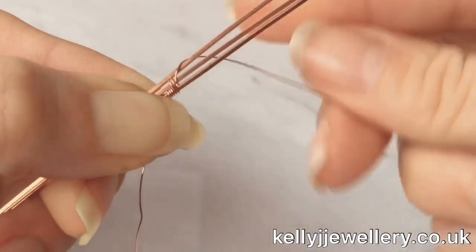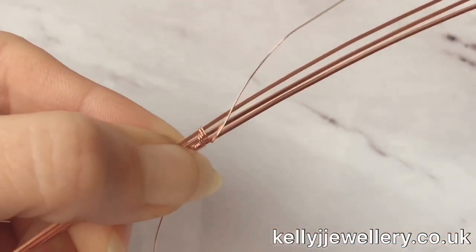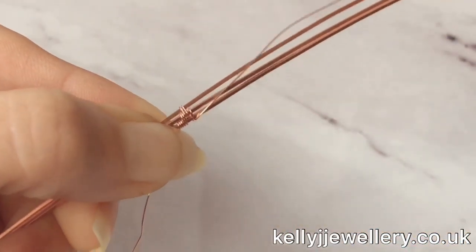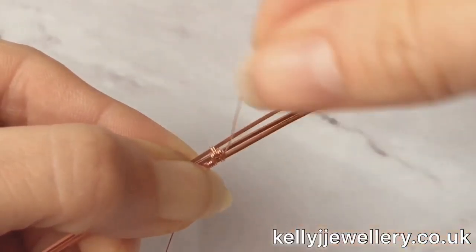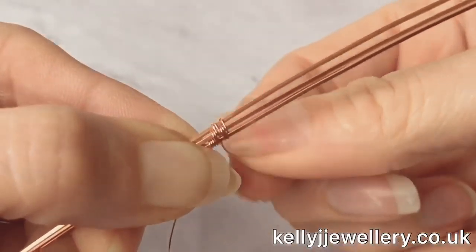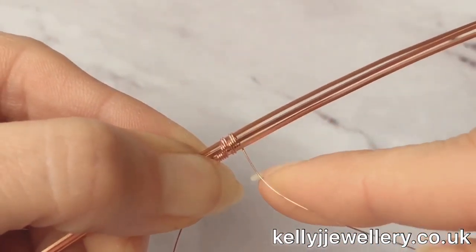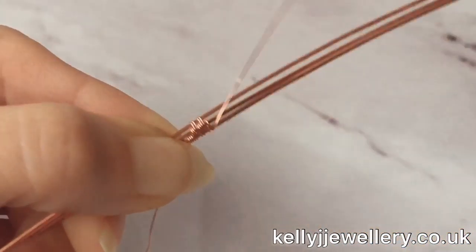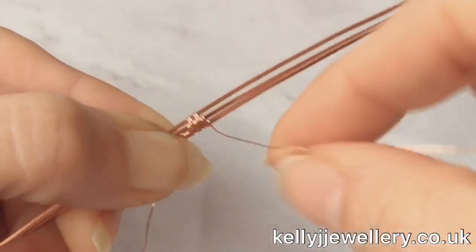Then go around the top 2 wires, and we'll do that twice. From under the bottom wire, over the second wire, so we're going around the bottom 2 wires again, do that twice. Come up between the bottom 2 wires, over the top, and go around the top 2 wires twice. Under the bottom, over the second, so we go around the bottom 2 wires twice again, finish with 3 wraps around that bottom wire.